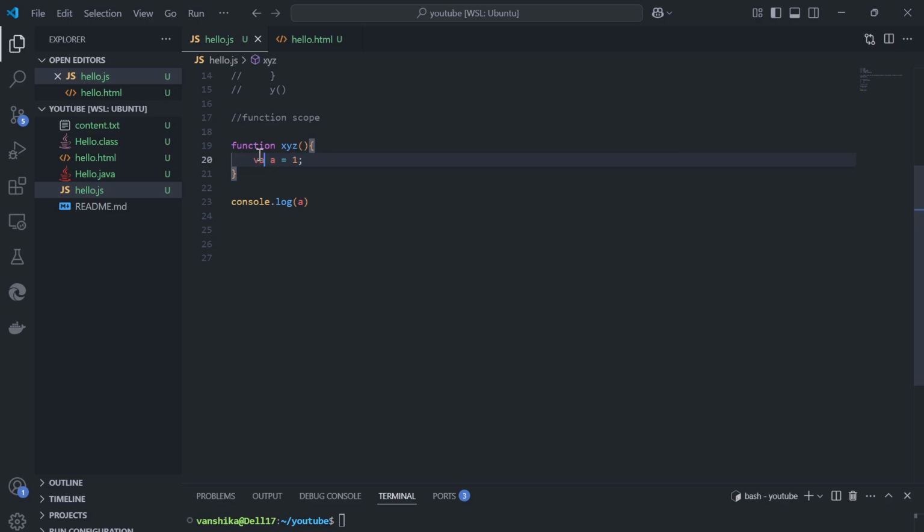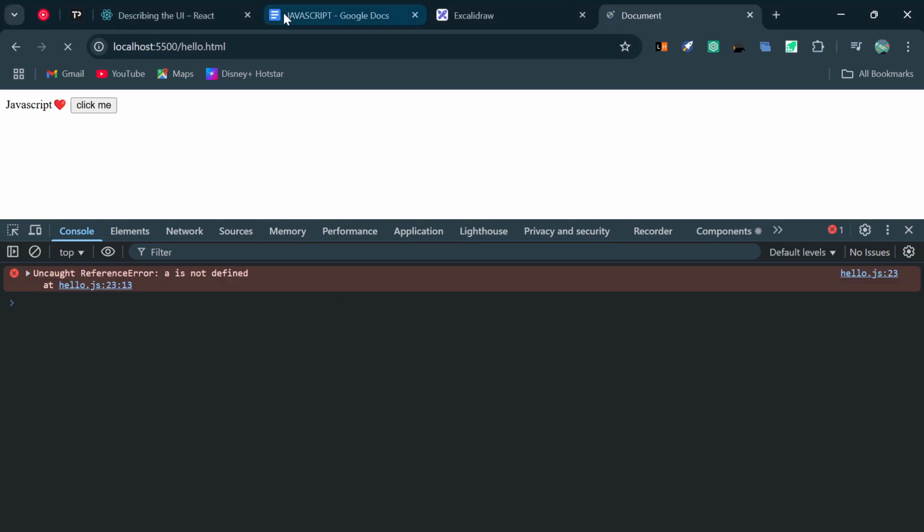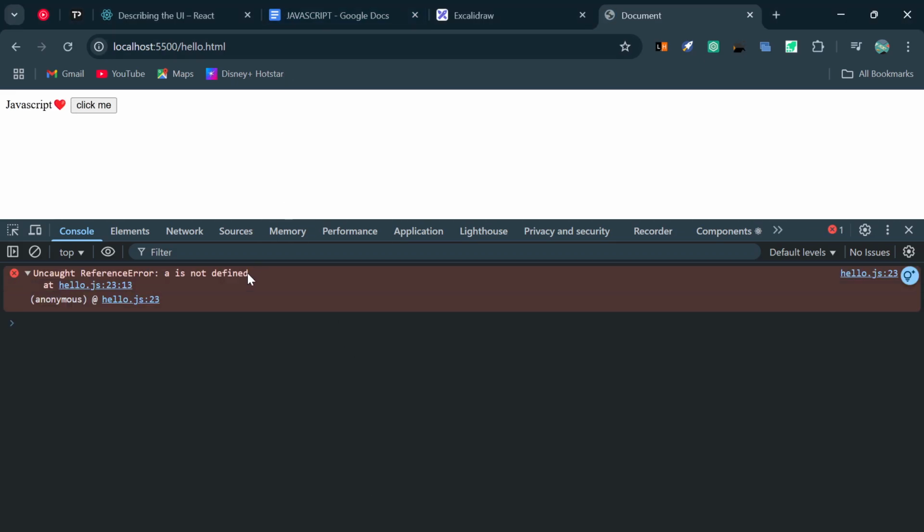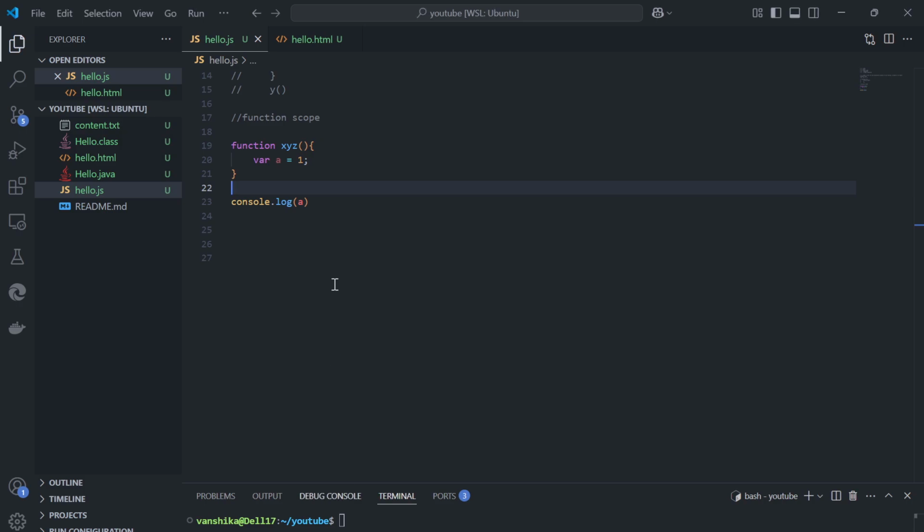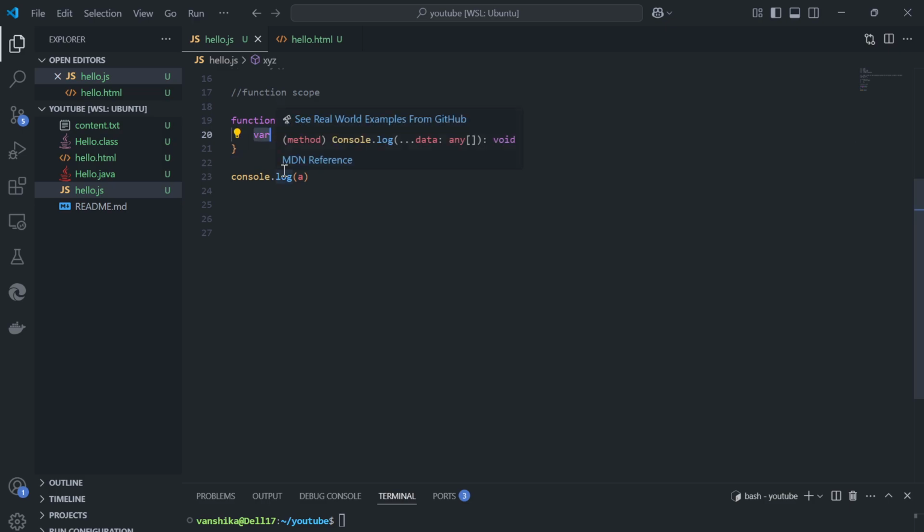If we use var, you might have read or studied somewhere that var is globally scoped. If var is globally scoped, then we should be able to access this variable a.